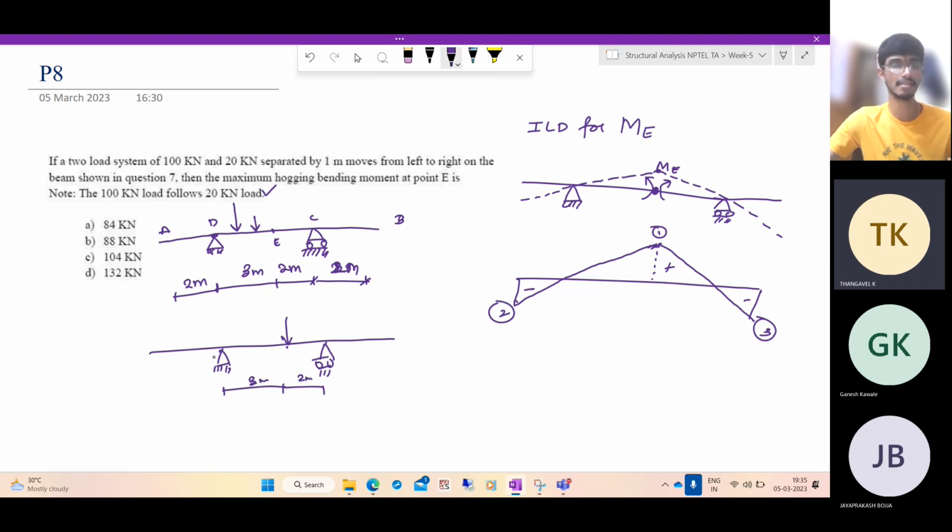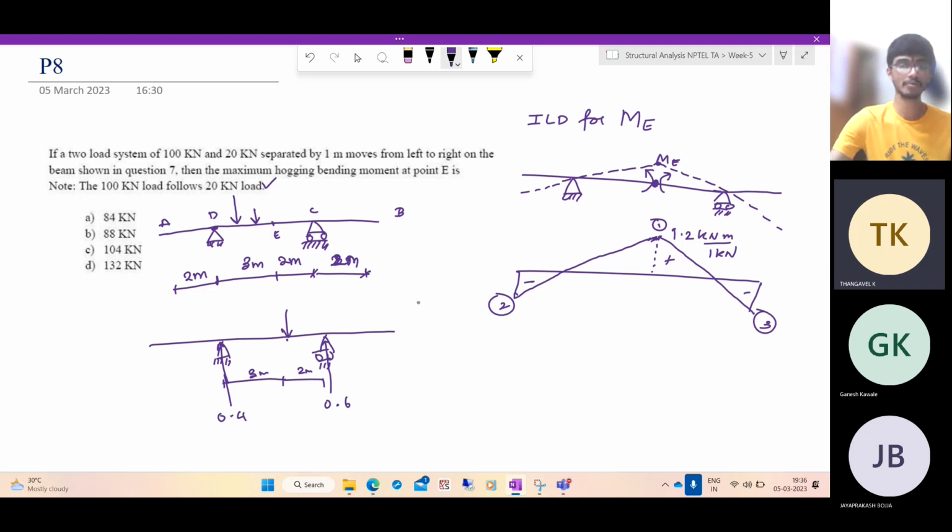So the reaction coming here will be 0.4. The reaction coming here will be 0.6. I hope you know how to do it. And so what is the moment about this point? Take any of the two halves. So it's either 0.6 acting at 2 meters, which is 1.2, or this side also you can take 3 acting at 0.4. So in any case, maximum is 1.2 kilonewton meters per 1 kilonewton load.